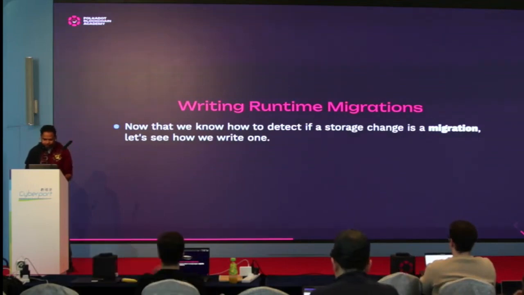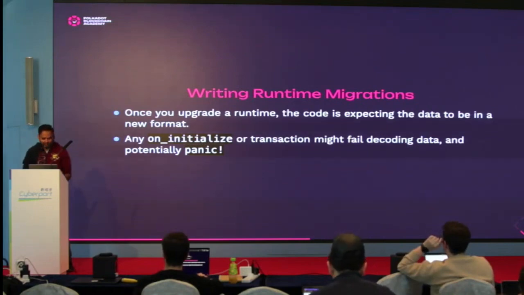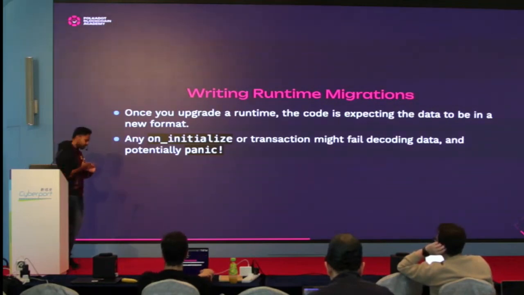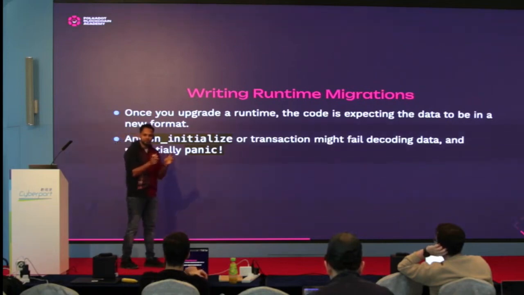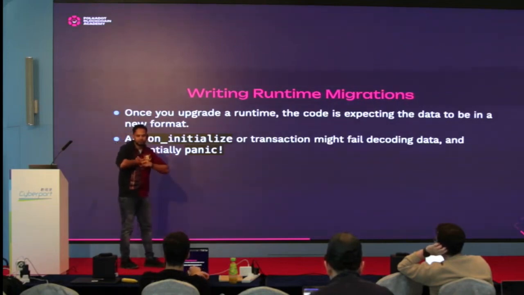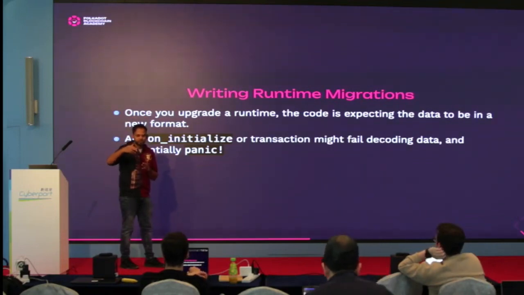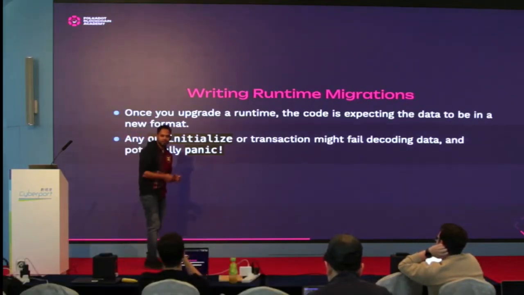Now you guys know a lot of code, so I want to have less theory and more actual code in Polkadot SDK. Okay, a few small things before I go there. Imagine you are doing a code upgrade and you have to update the storage. When should you do this? You remember the hooks? There was on initialize, then there were some extrinsics that are processed, then there is on finalize. When should you do this migration of data?